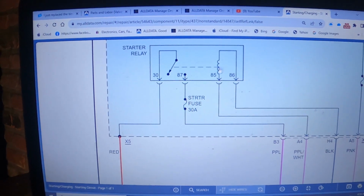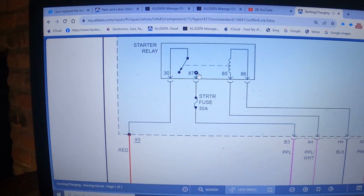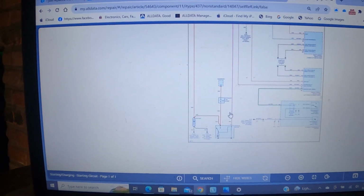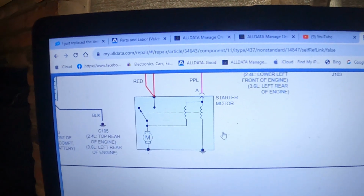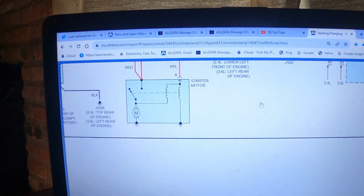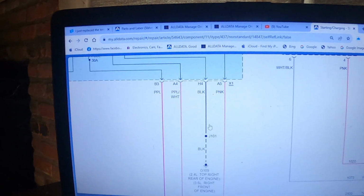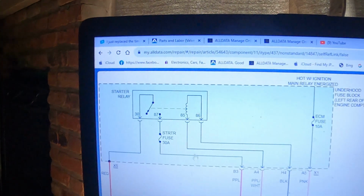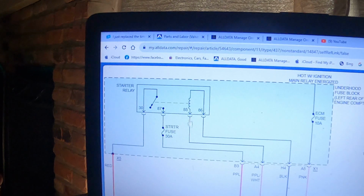All right, it produces a magnetic field, a coil of wires creates a magnetic field to close the door, and then power can now run down this line right here. And I'll show you. It runs down to the starter, which is down here. All right, there's the starter motor right there. There's that wire. So our problem was not on the load side. Our problem was on the control side. Something has to control that door to open and close. It's like a light switch, right? Similar to a light switch, I guess. Magnetic field, more likely. A magnetic field is what I meant to say.